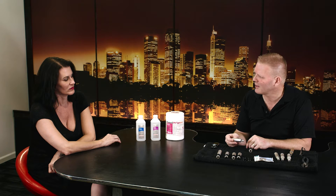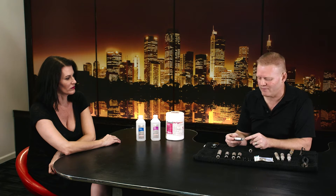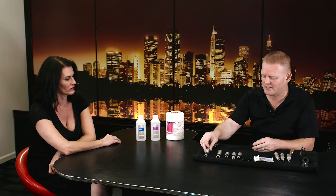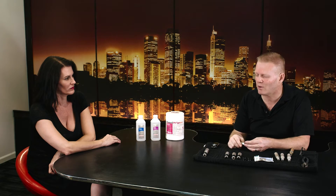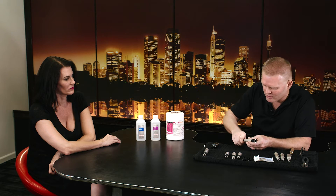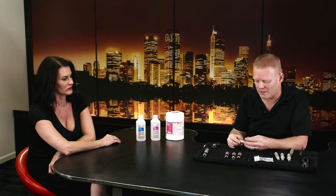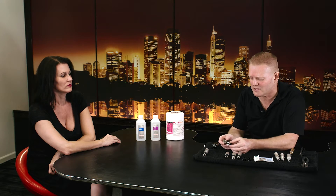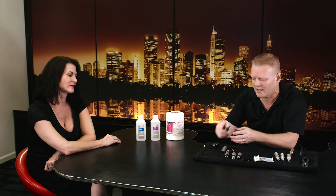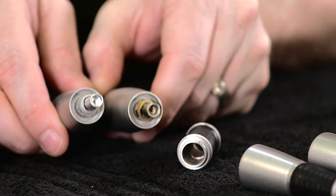When you look at this, what does it look like to you? We would expect a new one to have shiny metal in there and nothing — no brown gunk or anything like that. I had a couple of devices sent to me to either fix or trade in; several of them didn't work anymore. They couldn't get the motor speed to turn or the depth ring to turn. So I'm taking these apart and giving you a sense of what's inside. Does this look the same as the shiny new one? No — it's yellow, it's brown, there's black stuff.